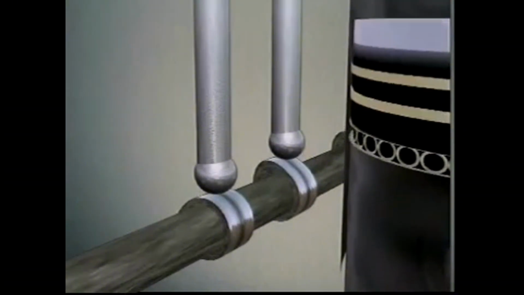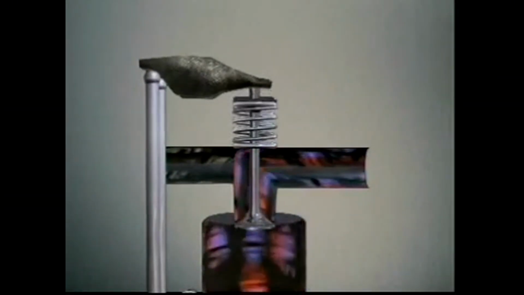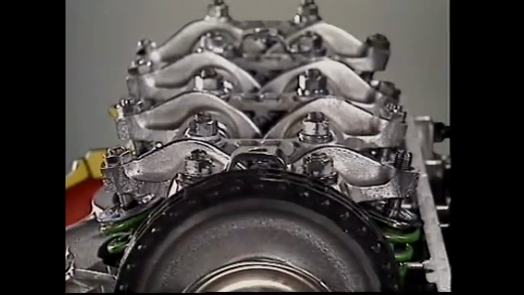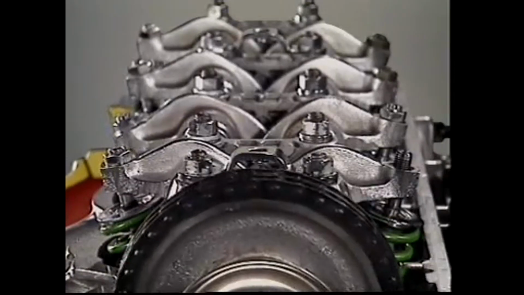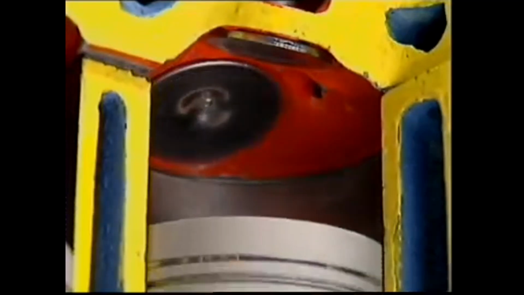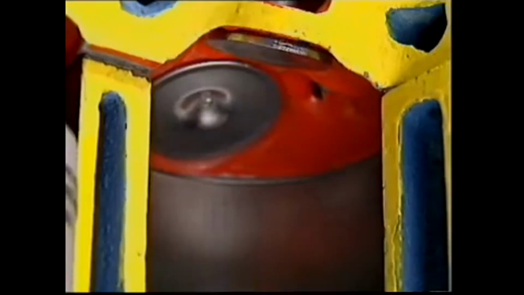A camshaft can also be mounted in the engine block near the crankshaft. As the camshaft rotates, motion is transferred through the push rod to the rocker arm. It pivots and opens the valve. The camshaft keeps all of the valves working in sequence, but all of this still must always happen at the right time. Air-fuel mixture must enter at the right time in the cycle, and the piston must be in the right place when the exhaust valve opens.